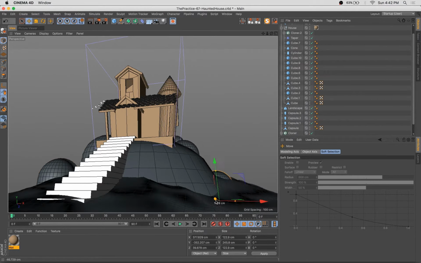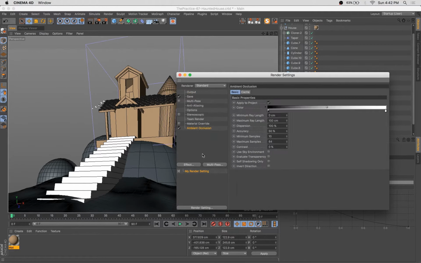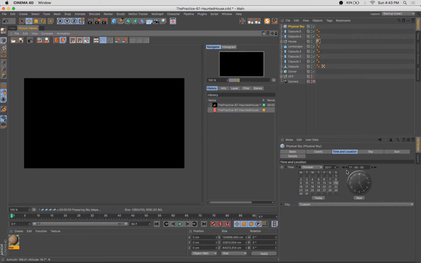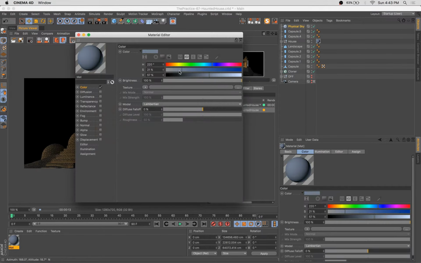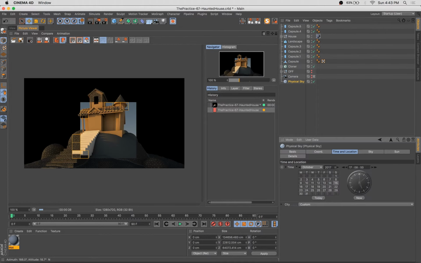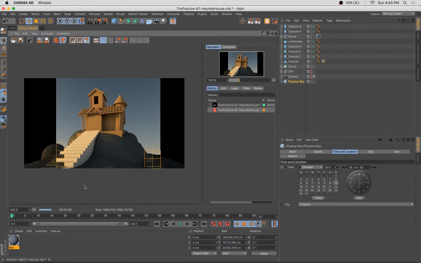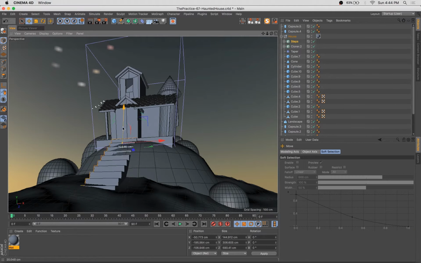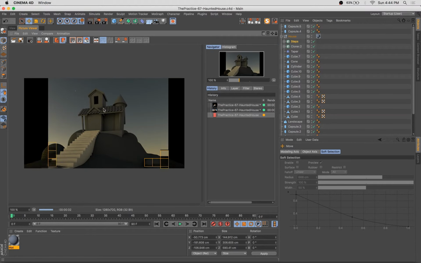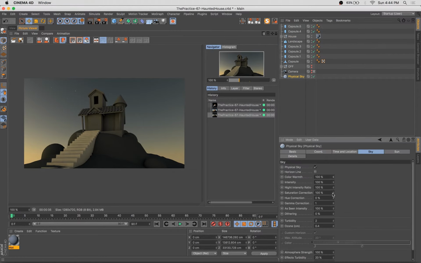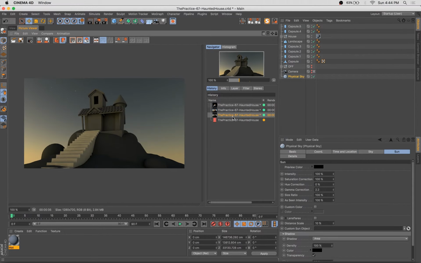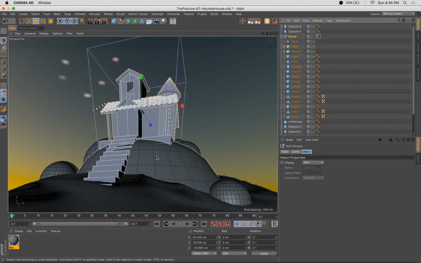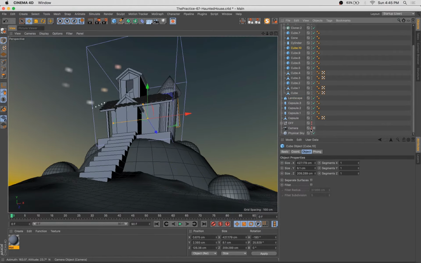Using capsules as I do so frequently to get some interest in the foreground and the environment around the house. And since this is an outdoor scene, what works better than the physical sky? So throw one of those in and turn the time really towards the evening. It's great, we can get some stars and sort of a dusky sunset effect if we set this up properly. And you'll see throughout the course of the video, we're really adjusting and tweaking and fine-tuning those parameters, improving as we go.